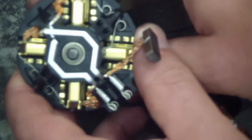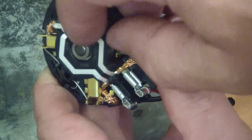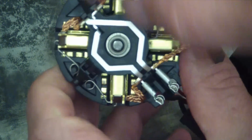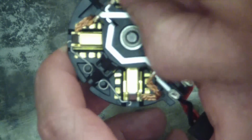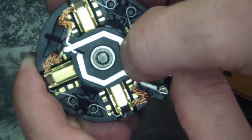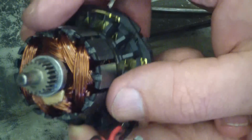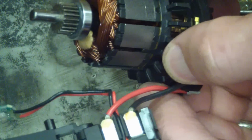Just trying to get this rotor out. Very interesting. What they've done is they've used a shrink fit powdered metal ring that they heat up and then put on the motor shaft in order to retain it in that bearing. Then as it cools down, it's a shrink fit, won't come off. Oh, it's in there real good. Little tiny NSK bearing in the back, and of course a little tiny one in the front too.